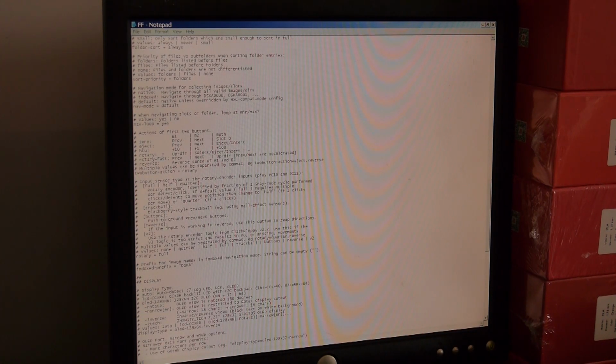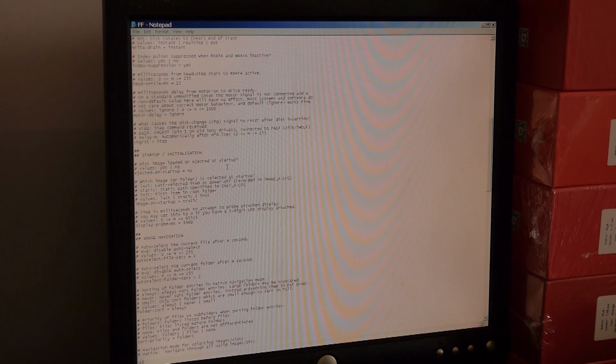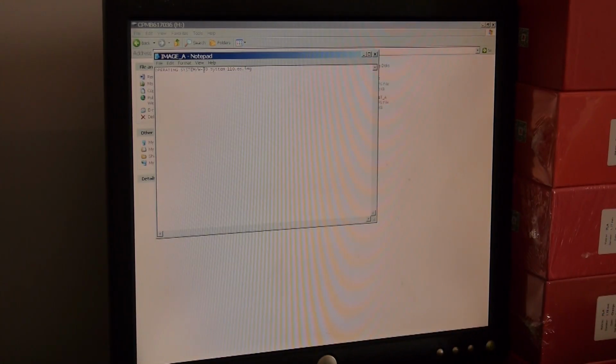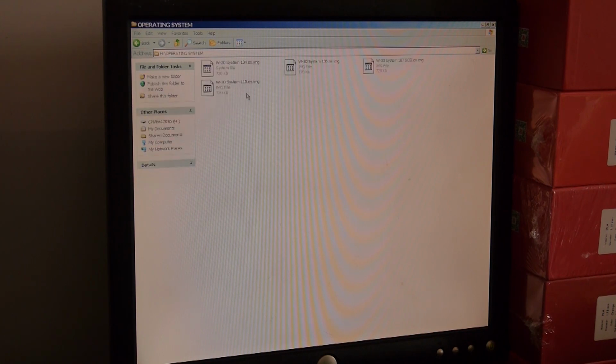Now we need to find the image that we want recorded in IMAGEA.CFG. That is correct. So we need to save that, and that should have saved it back to the stick. If we go to image A, you'll see it says operating system 110. We don't want 110, we want 107. So we go to operating system, and in here we will find 107 SCSI.